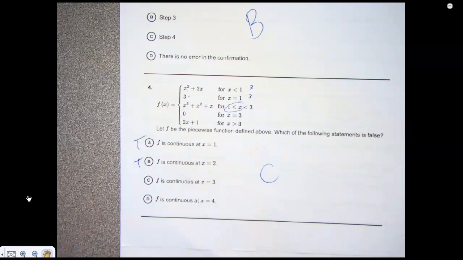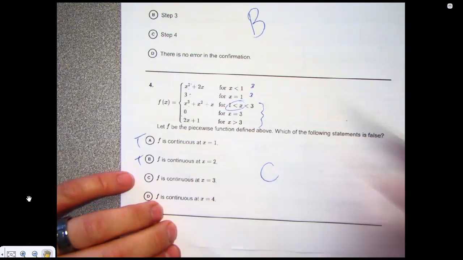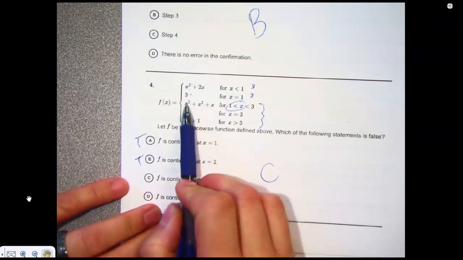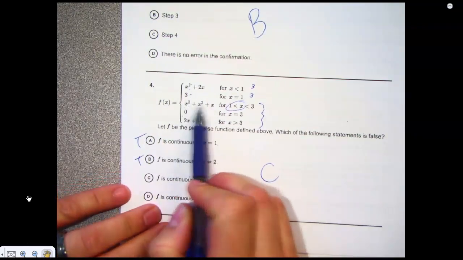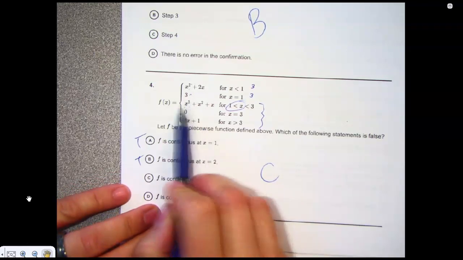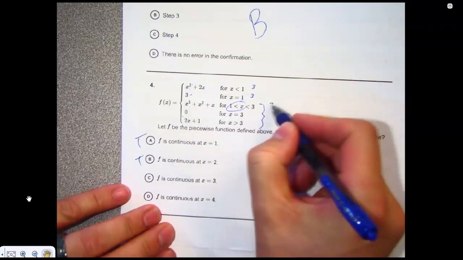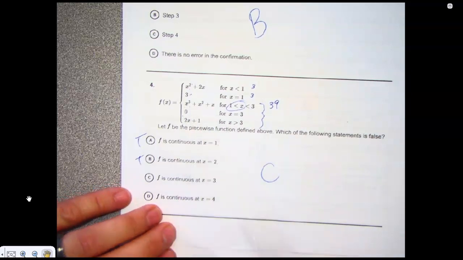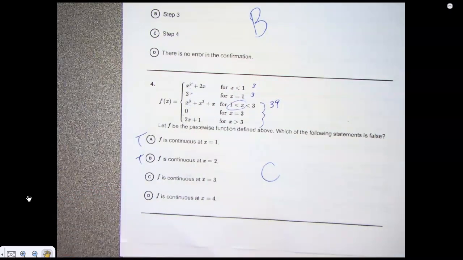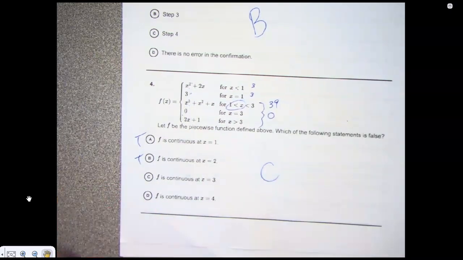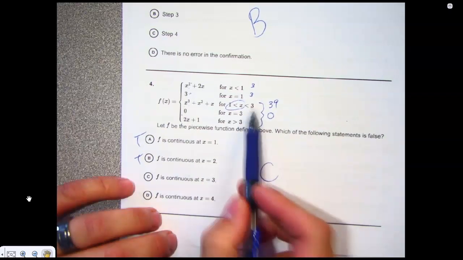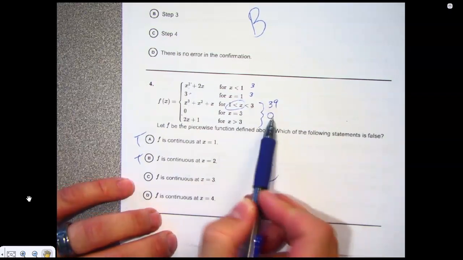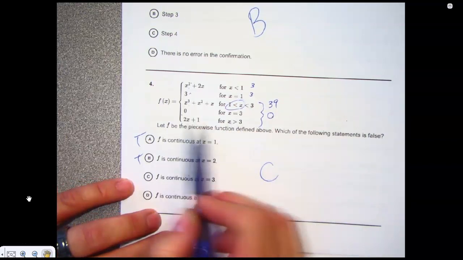That's fine. At x equals 3, now I got to check these 3 rows. So if I plug 3 in here, 3 cubed is 27, plus 3 squared is 9, so 36, plus 3 more is 39. Well, what's the actual value at x equals 3? 0. So I got a row that put me at 39, I've got a bridge at 0, and then I've got another road at 7.